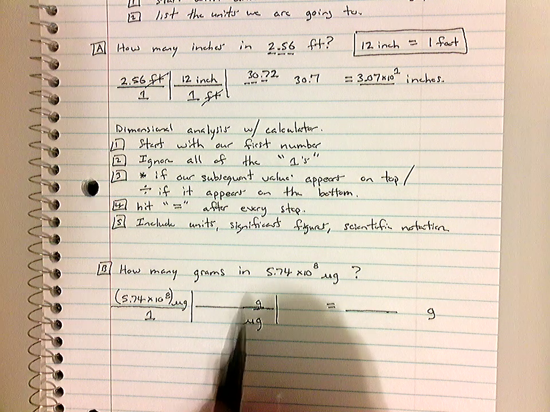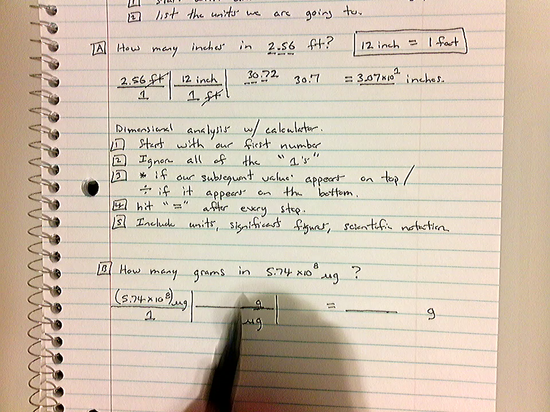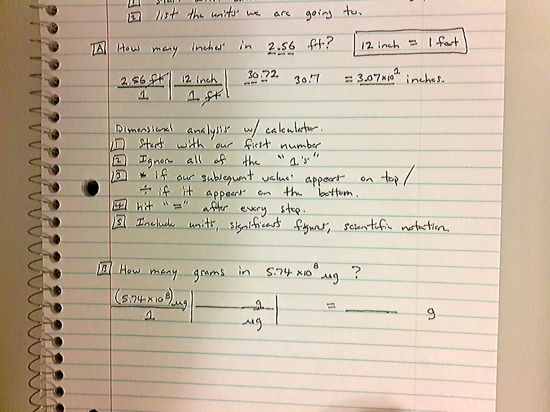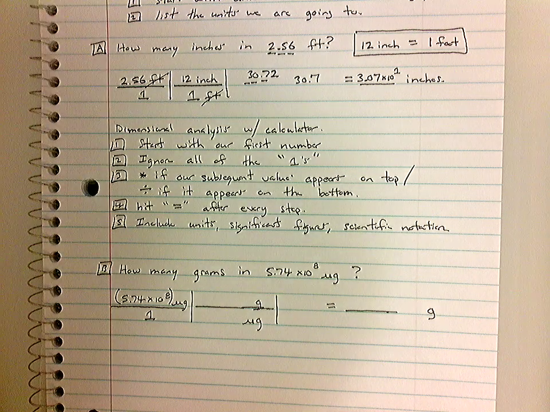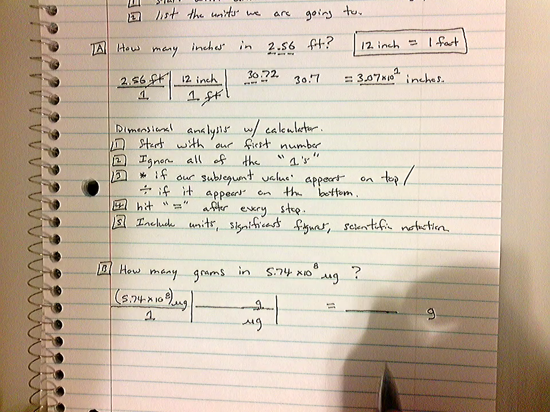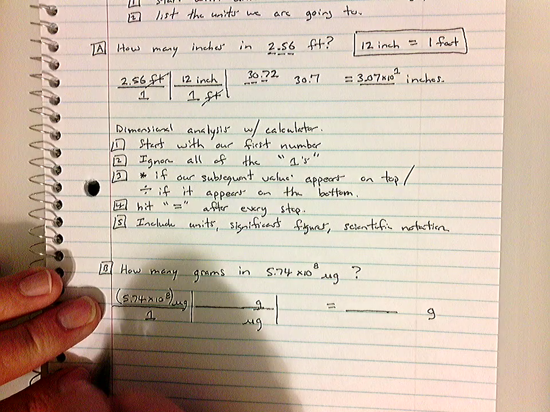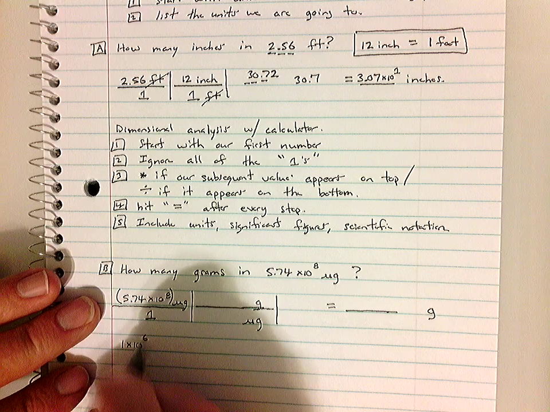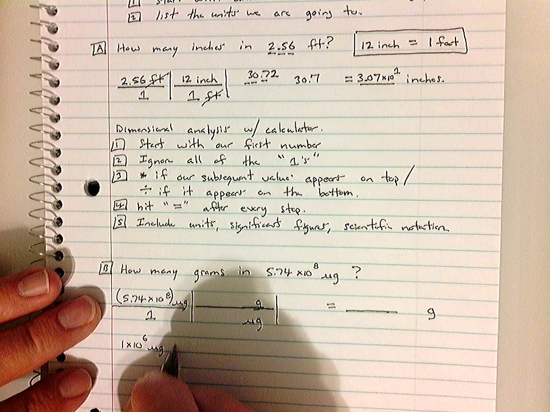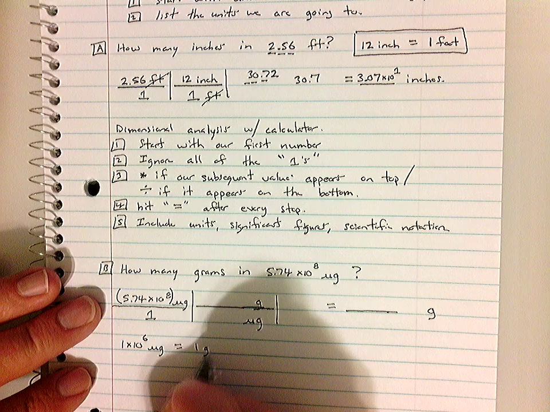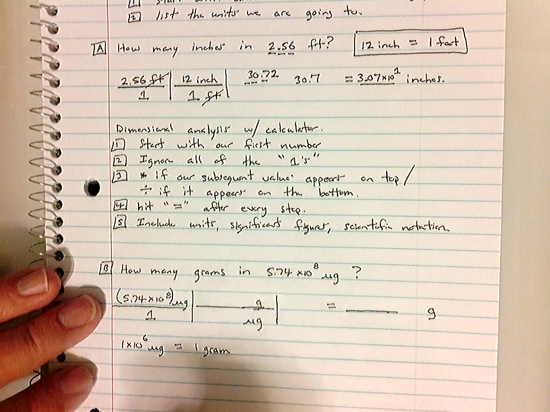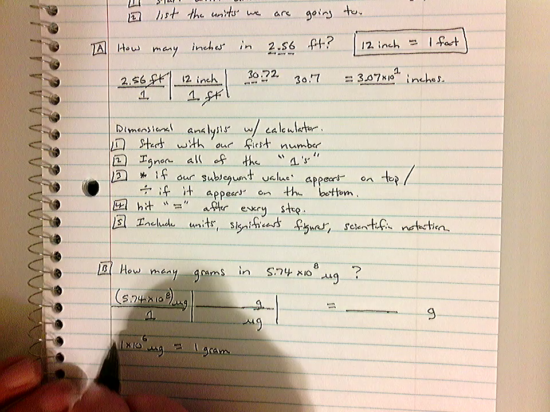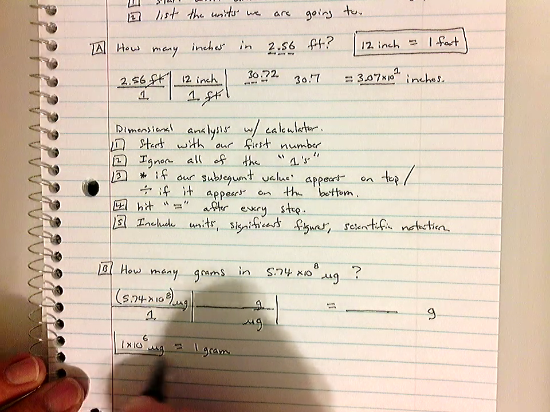From here, we need an equality that gets us from grams to micrograms. And at this point, we probably don't know. So this is where an outside resource is going to come in, or a list of conversion factors are going to come in and be helpful. So after looking it up, we know that there are 1 times 10 to the 6th micrograms in 1 gram. And again, you would not be expected to know that. That's a value or an equality that's going to be in a table, or we're allowed to and need to look up.